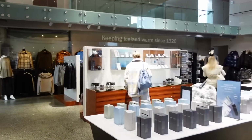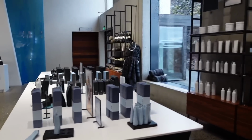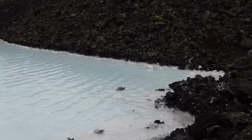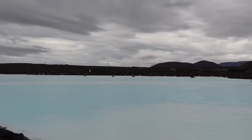Somewhat and washed it, and now we're just browsing the little gift shop. It's really cute though. They have some clothes, a lot of skincare, jewelry, postcards, magnets, things like that. And I had to do it, I bought a tote bag, but it was only like $8. We've been here for like 3 hours and I'm still blown away.